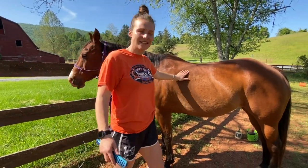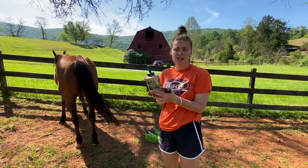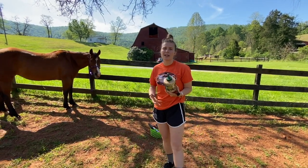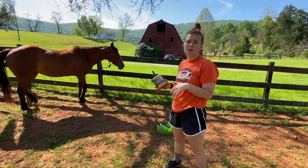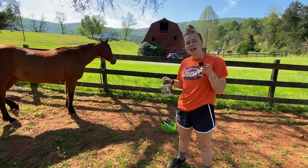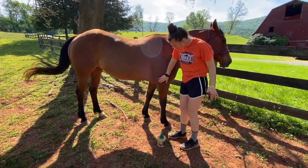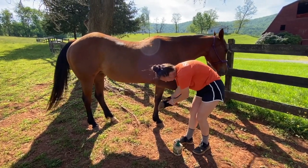Now let's do the feet. I also paint her feet with hoof oil — in summer, hoof oil keeps feet soft as they dry out more when grounds are dry. In winter, you may add tar to the hoof oil to harden the feet. Today we'll use summer hoof oil, painting inside and outside the feet as we clean them. To stay safe when cleaning feet, stay at the side near the shoulder. Run your hand down her leg, lean against it, give a little squeeze on the back of the fetlock, and lift the foot up.